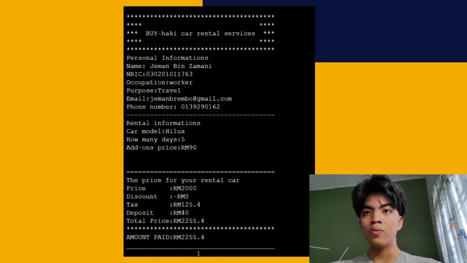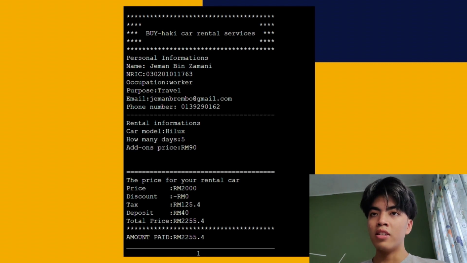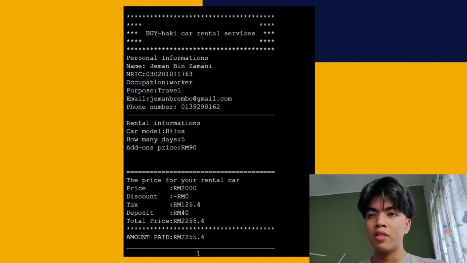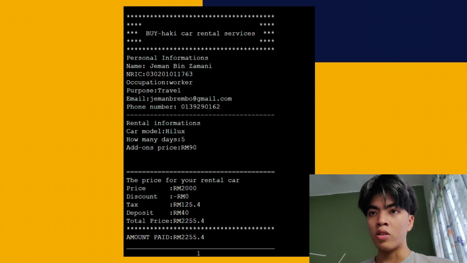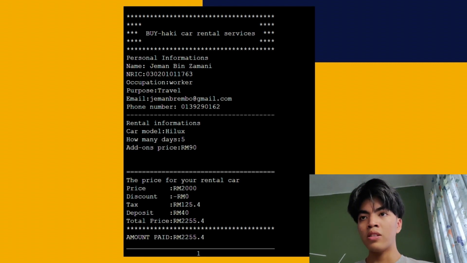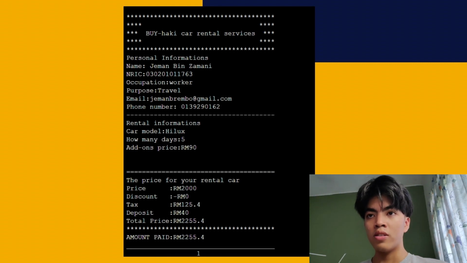After that, the output will display the personal information and rental information of the customer. Finally, the output will display the price for your rental car: the price, discount, tax, deposit, and total price. The total price is the amount from the price of the rental car, the tax, deposit, and add-ons.